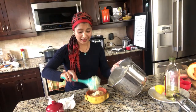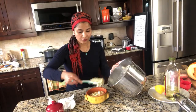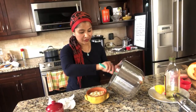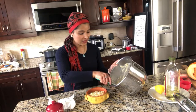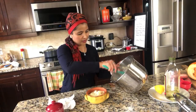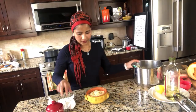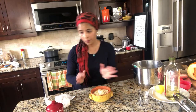It smells really good. I've added Parmesan cheese and cheddar cheese. Very aromatic. So you can literally add any kind of cheese you want. I love the aroma and flavor of Parmesan cheese. So I've added cheddar cheese and Parmesan cheese. Alright, so this is good. I'm going to cover this with an aluminum foil and keep it aside so it will stay warm.